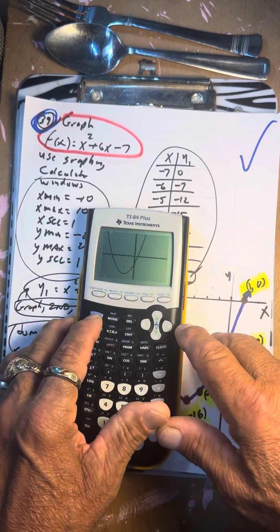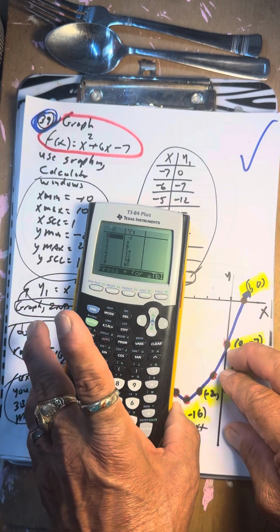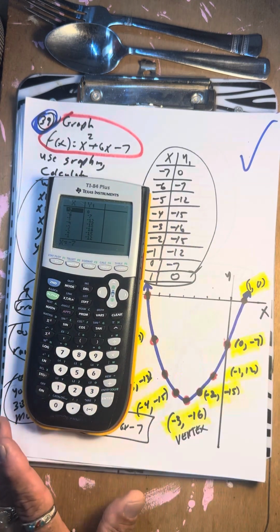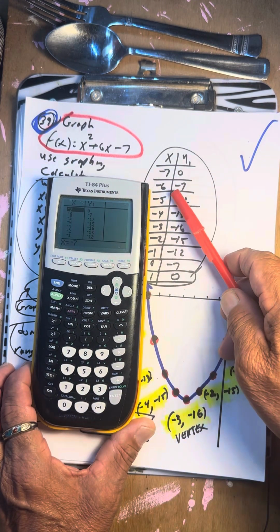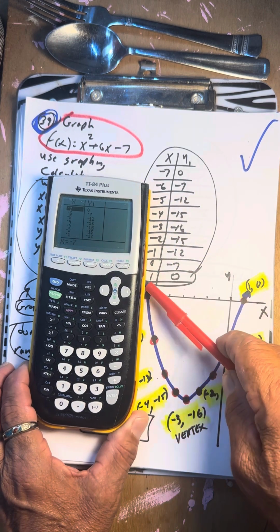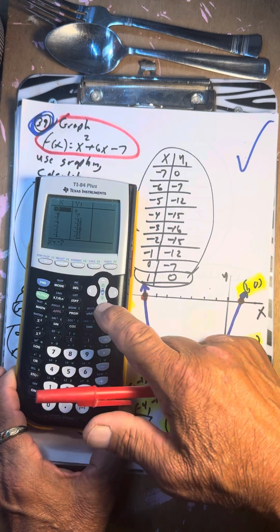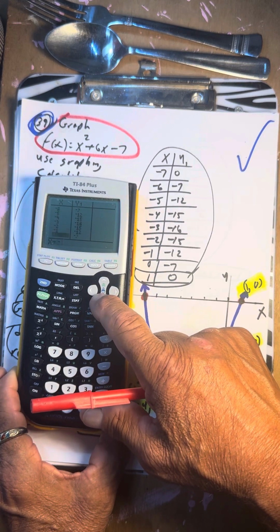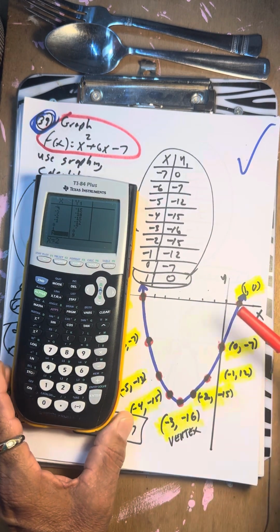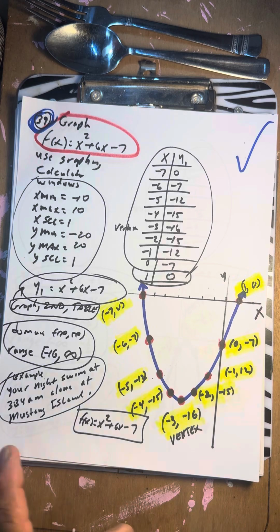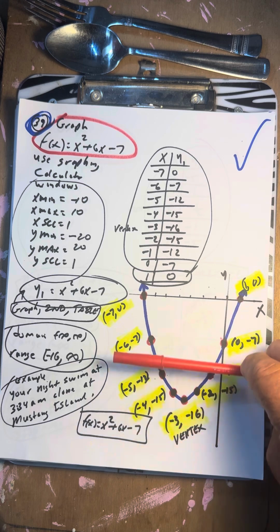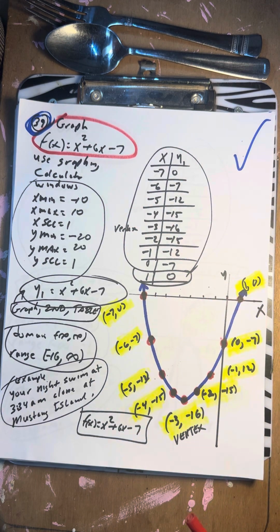And let's do a table. Second table. And let's go to negative 7 to match our numbers here. Okay, so it says negative 7 is 0, and negative 6 is negative 7. Negative 5, negative 12. Negative 4, negative 15. All the numbers are matching. Yes, they all match. And then you go down a little bit farther if you want to. You get to 0, you get to 1. They all match. Put the points in there. Got your graph. Okay. Again, domain, all real numbers. Range goes from negative 16 that way. Vertex is right there.